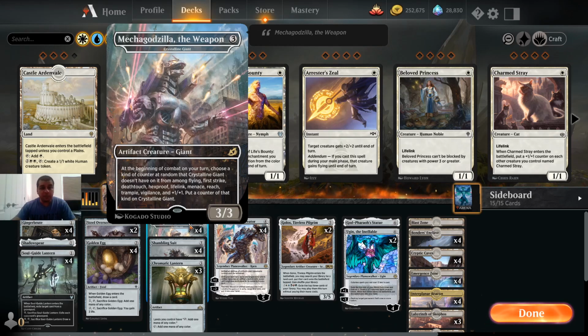We have 4 copies of Crystalline Giant, which is one of my favorites. And it gets a random counter every turn, a counter that you don't currently have on it. Sometimes you just play this and you get a 3/3 hexproof. Hexproof, I think, being the pivotal ability that you want. And it's just really good, and sometimes it can just close out a game on its own, surprisingly.